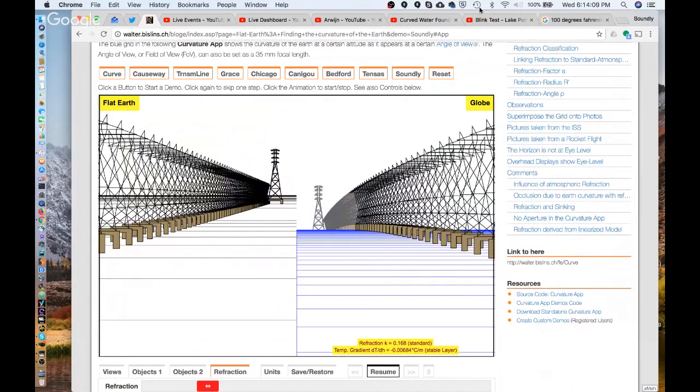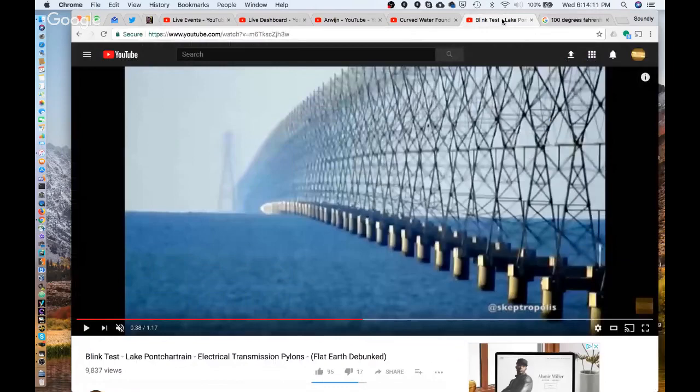And another thing to point out here is that in this photograph right here, there's actually land in between me, the observer, and this tower right here. So there's land that's being obstructed by this horizon, which is in front of this tower here. So it's just another case of someone who's 100% confident in their erroneous claims, and it's amazing that the psychology can even do that, but it does.